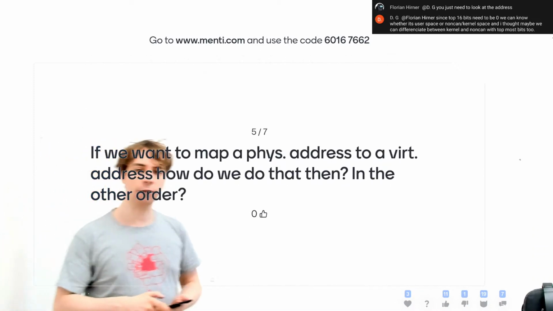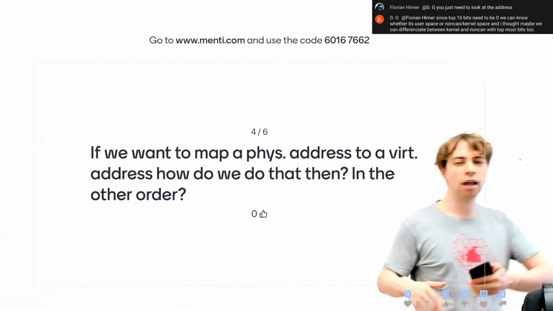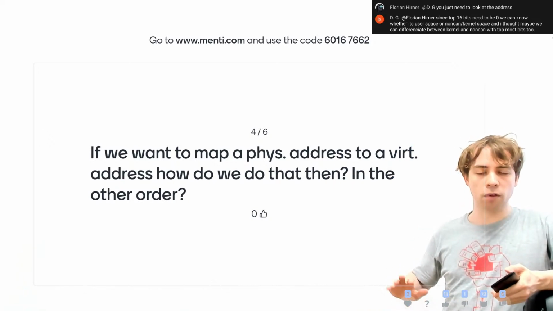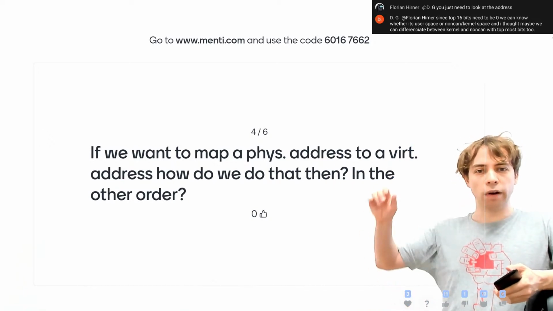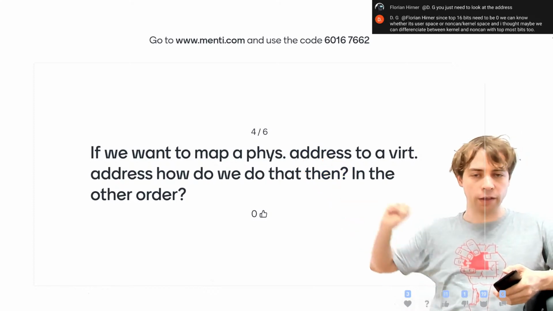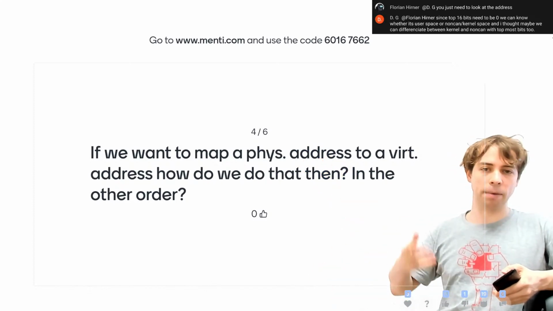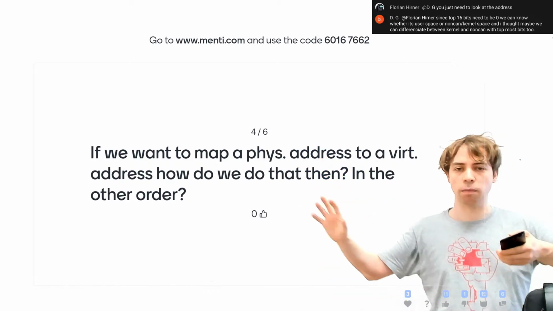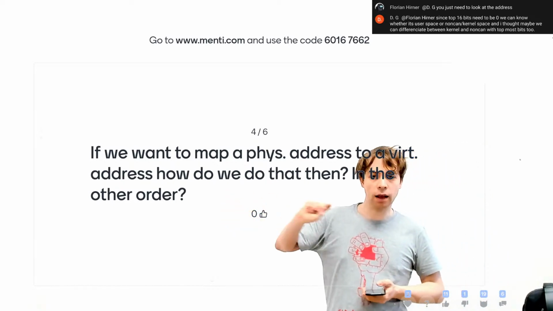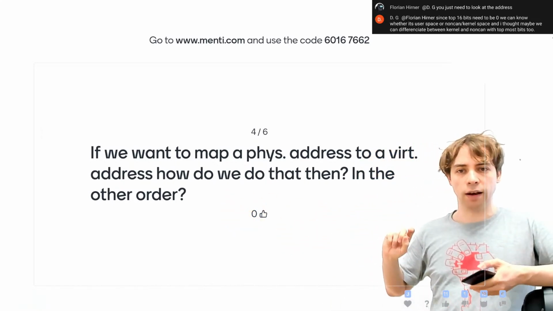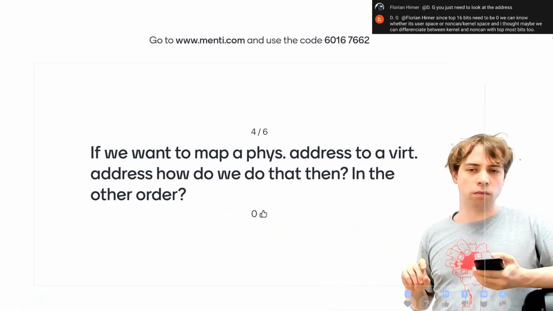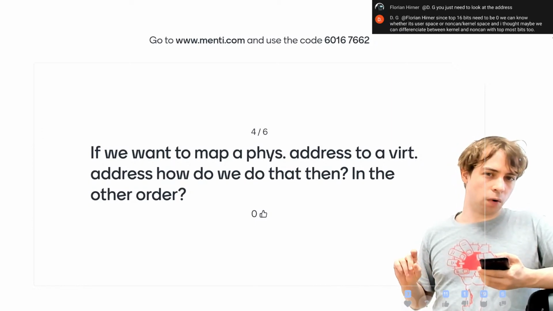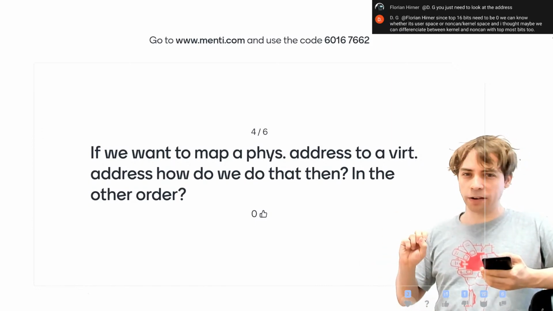If we want to map a physical address to a virtual address, usually we map a virtual address to a physical address, because the mapping translates virtual to physical address. How do we do that in the other order? I'm not sure what the question is referring to.